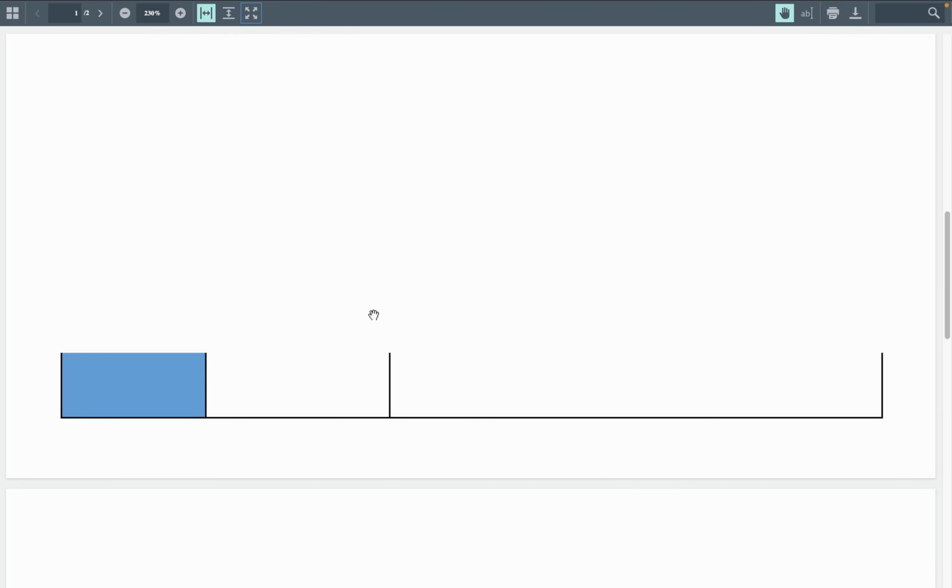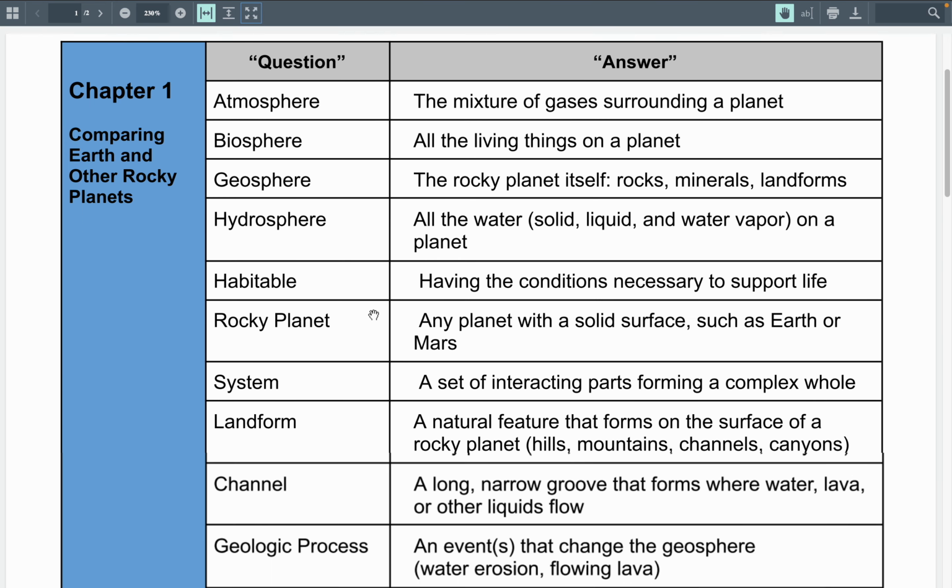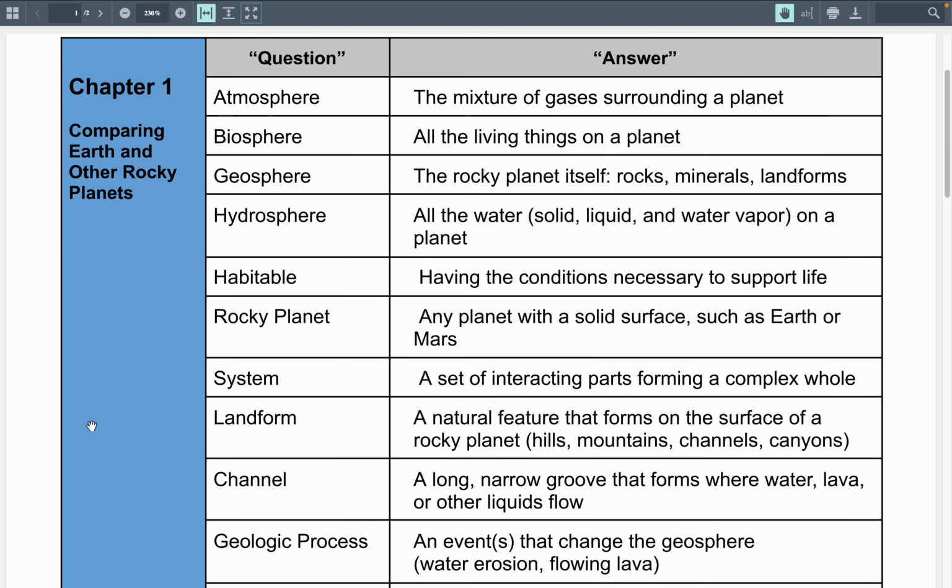You'll notice that there are colored blocks here with the chapters. Remember, color means something. So all of the vocabulary and key concepts in chapter 1, I want you to associate with color blue. They also have their title on there. So chapter 1 is comparing Earth and other rocky planets.